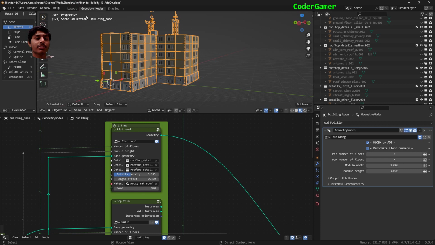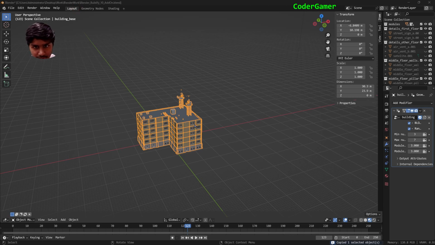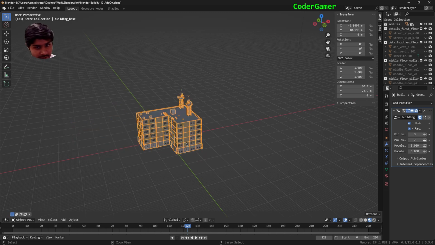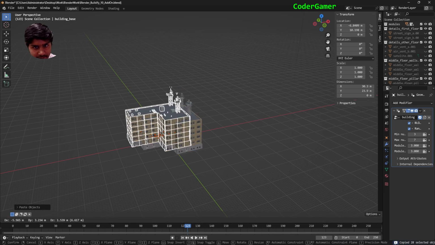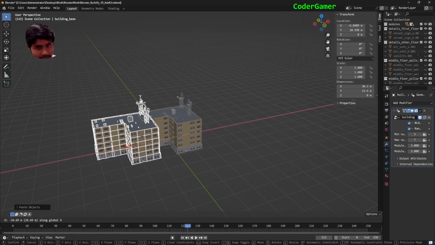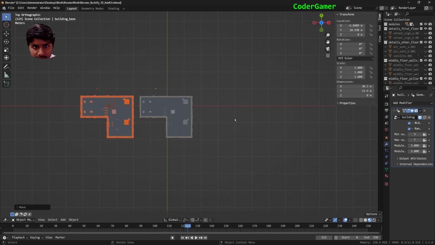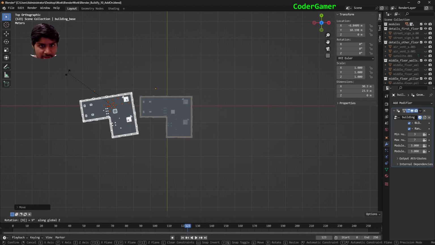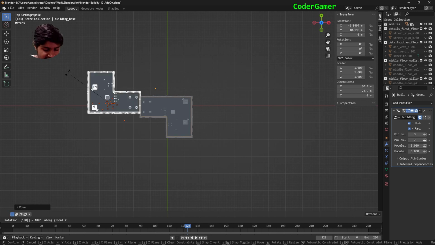So the first thing I'm going to do is Control C, Control V, and G. Let me redo that. Control C, Control V, G, X, and over here R, Z 90 or 180.